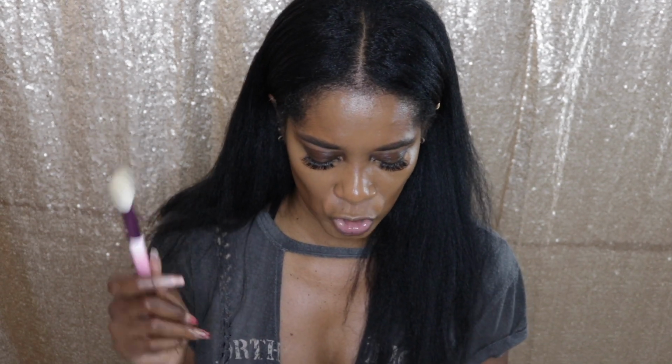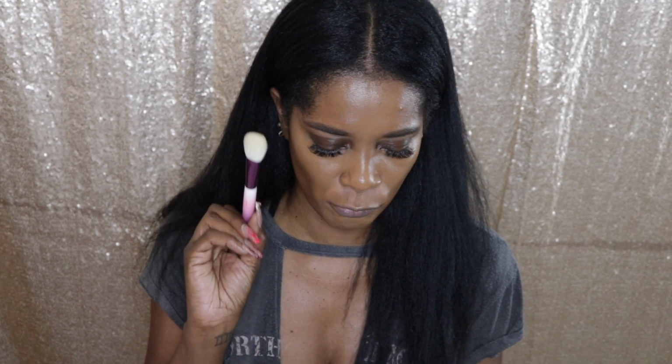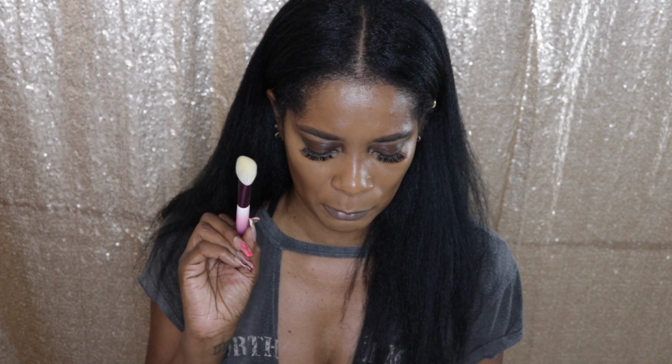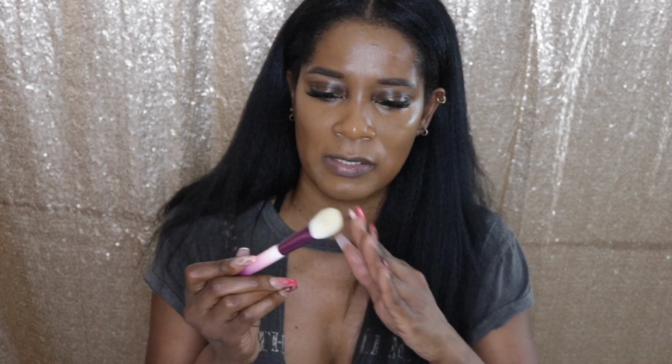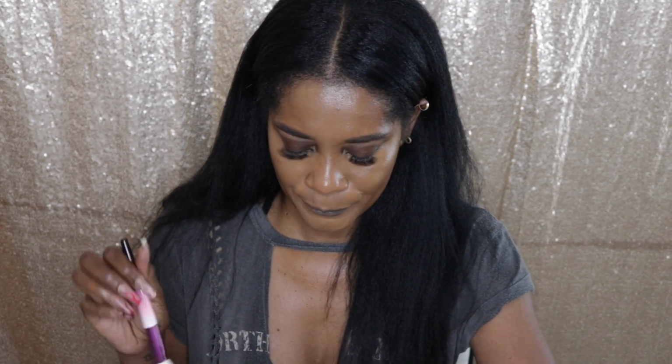Alright, so this brush is the Cheek brush, and it's an undyed version of the Cheek Pro. And this applies blush and bronzer with a beautifully diffused finish. So I'm gonna use this. Oh, it feels nice. I'm gonna use this to apply my cream bronzer, and of course I'm applying the Saie bronzer.